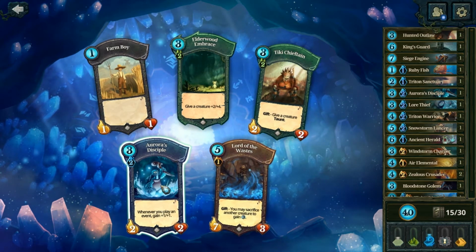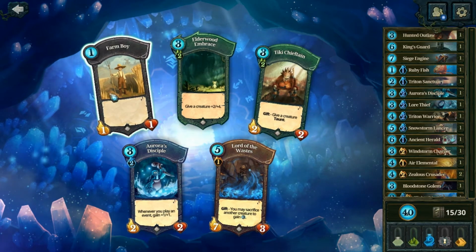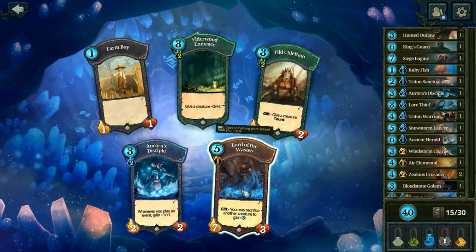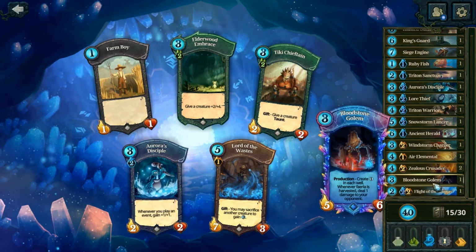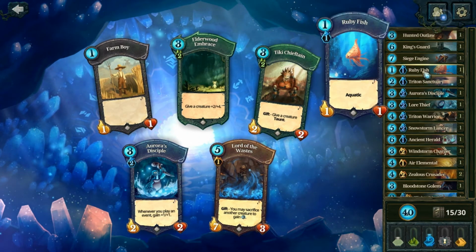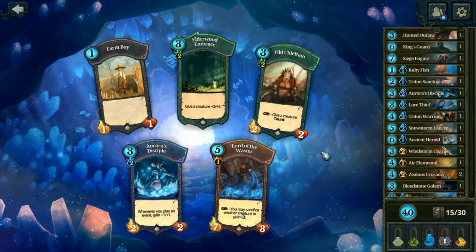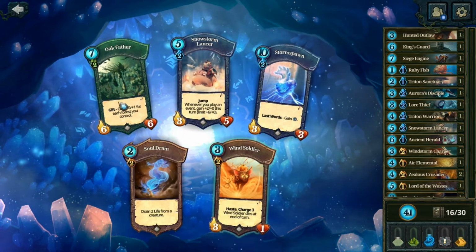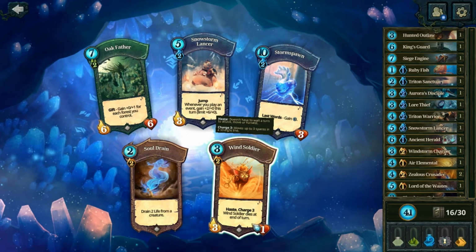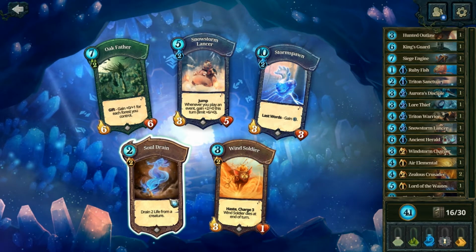Whenever you play an event game 1/1... what else we got? Farm Boy. I don't mind the Farm Boys, actually. They're good just turn 1. Lord of the Wastes sounds like it might be interesting as well, though. Sacrifice a creature to gain 3 mana. So effectively, this costs 2 mana if we sacrifice a creature for it. Yeah, you know what? Let's go for it. That sounds pretty good. Right, a Wind Soldier. Haste 3, charge 3, and it dies at the end of the turn.